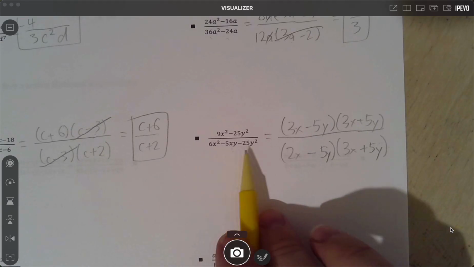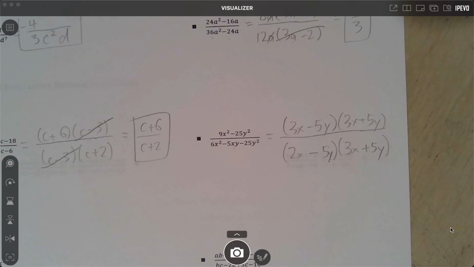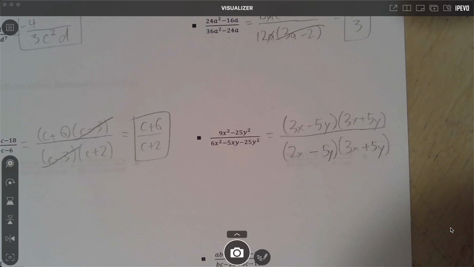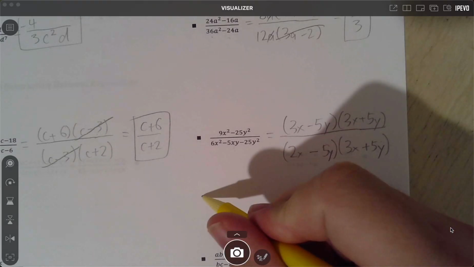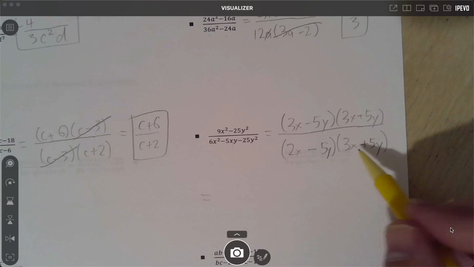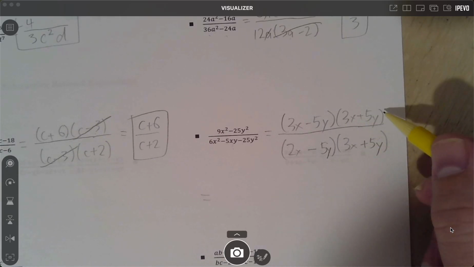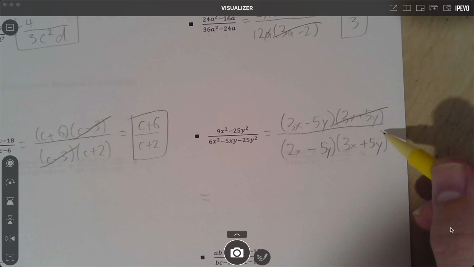We had a question similar to this where it was by grouping with some y's and y squareds. You can do the by grouping, and in fact we did it together in class, but I want to show you again, this is really towards the end of chapter 7, and as you get comfortable, you should almost be guessing and checking your answers. It can sometimes be faster than the whole process. Anyways, 3x plus 5y and 3x plus 5y is written entirely on the top and on the bottom.